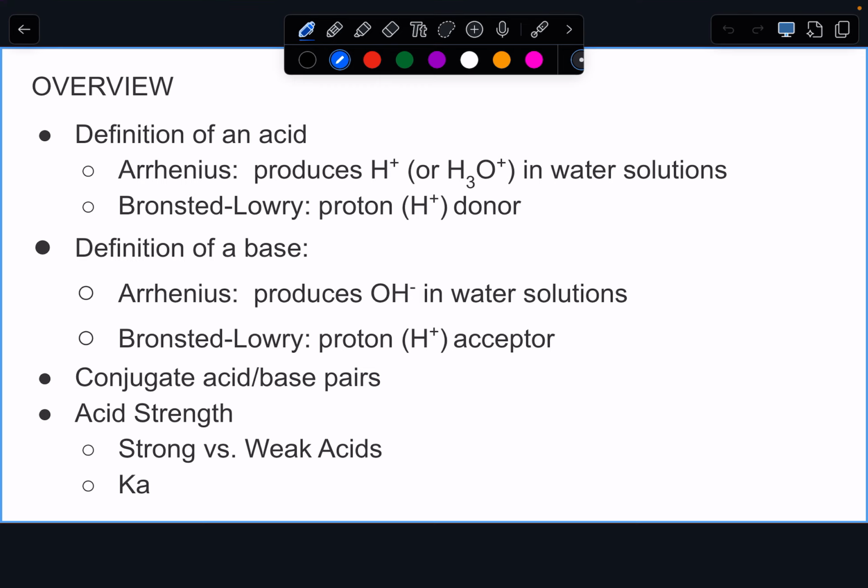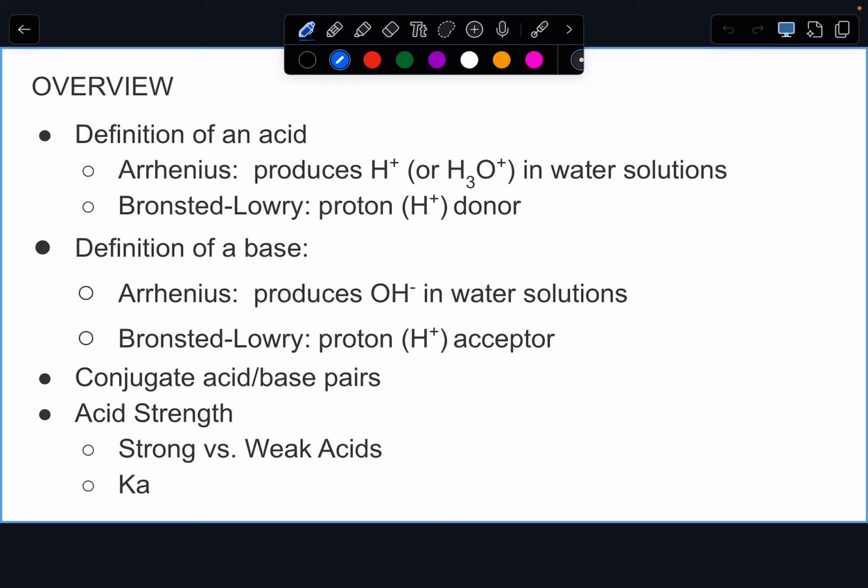And they taste bitter. Did I say that already? So spinach, dark chocolate, those are bases. Tomatoes, lemon juice, those are acids. Okay, but then we always tell you don't taste anything in lab, so keep that in mind. All right, there's 2 definitions of acids and bases. They were kind of developed by different people, and they're slightly different, but both of them are useful for understanding and identifying an acid or base.